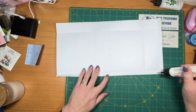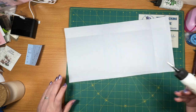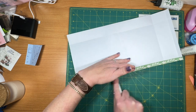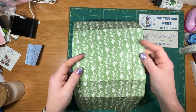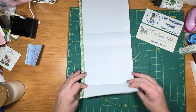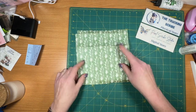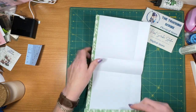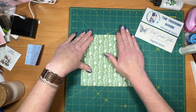You could do stick glue here. It would actually sturdy up your little top side. So then I'm just going to fold this down. And I take my bone folder and do it, just because it makes the creases much nicer. So now, let's see. That's not going to work. Okay, there we go. So I'm going to fold right there. But what I'm looking for is where this will close like this. So you can fold it right here. You can fold it here, but then your little closure is going to be on this side. It just seems easier to do it the other way. I've got a little more room to see what I'm doing. So I'm going to glue that together, kind of holding it and checking my creases.